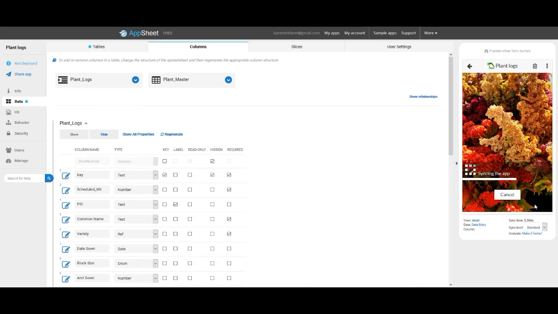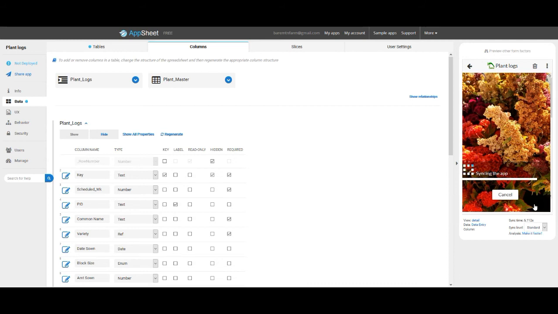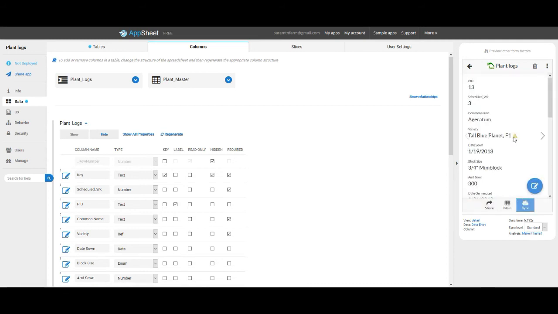Again, it goes back and syncs to the record in the spreadsheet. Now, when you look at the actual record, you can see your information entered is there. It's 280. But look at this. It calculated the days it took to germinate. It calculated the germination percentage. All this information is stored in the spreadsheet itself for you to use at a later date to help planning for the future.